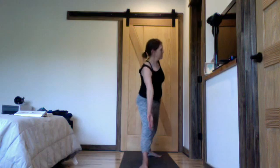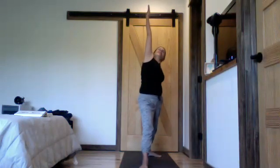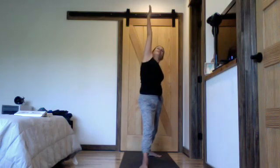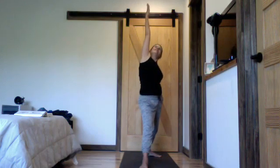And come straight up and keep reaching that front arm straight up towards the sky. A little lateral lengthener. 2, 3. Hug your back leg with your arm and hand. 4. One more breath. And 5. Release, top of mat. Having these little pauses and spaces. Come back again and again.